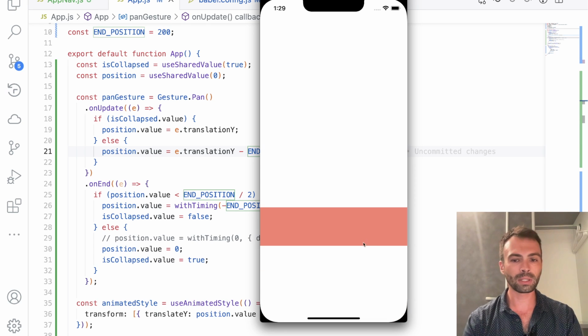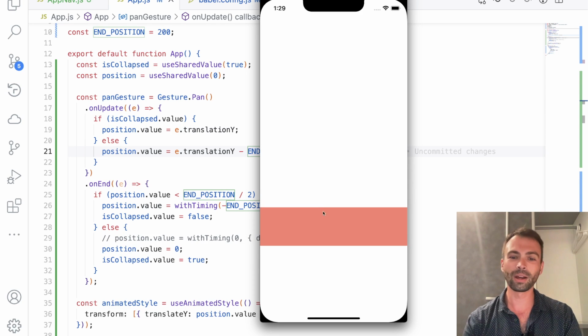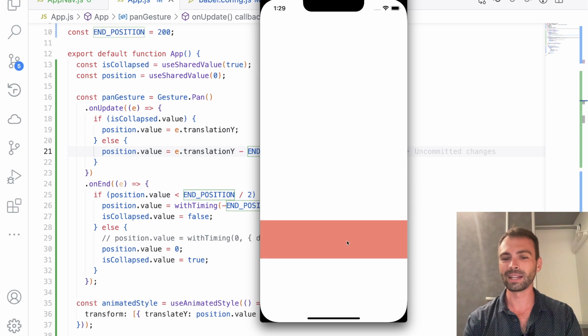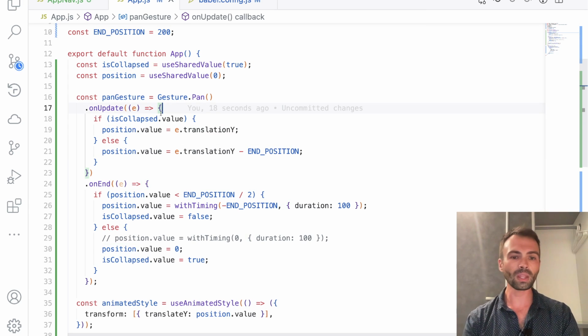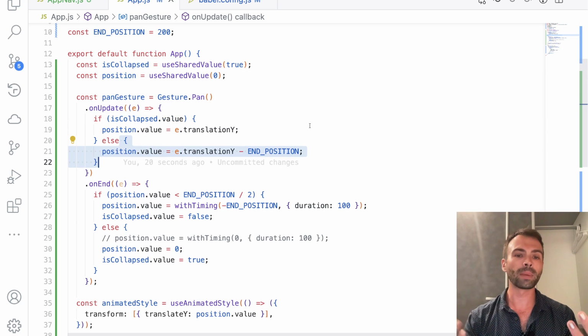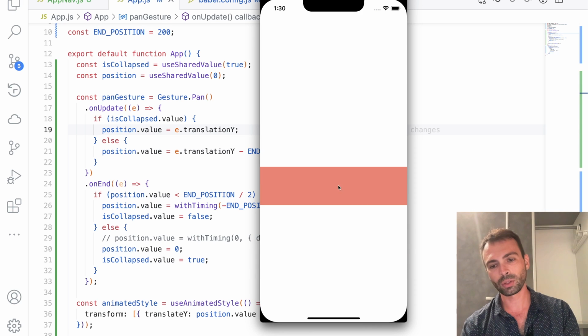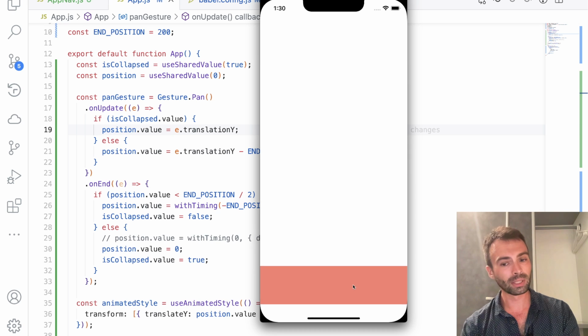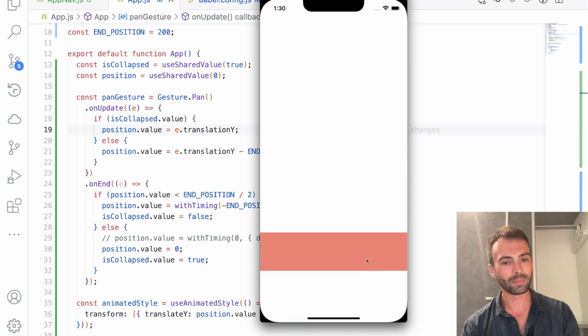So we know that this part works, it opens, but now I want to be able to swipe down. Okay, good, we fixed it. That's how it often is. It's just a little bit of trial and error. I knew that that part of the code was wrong because I knew that is collapsed was false at this time, because it's open basically. So I knew I had to change this, and I knew there couldn't be too many things that would be wrong with it. So now, even when it's open, the gesture works, and let's see, maybe it'll snap closed too. Maybe, no.